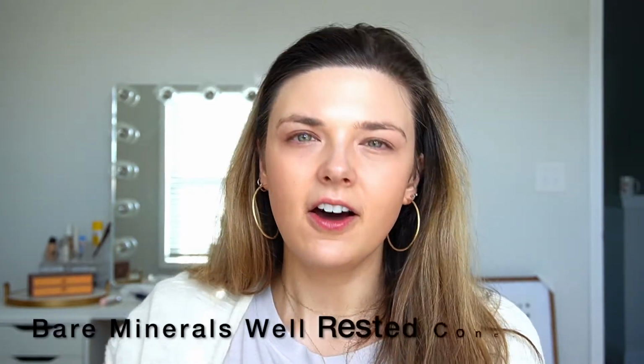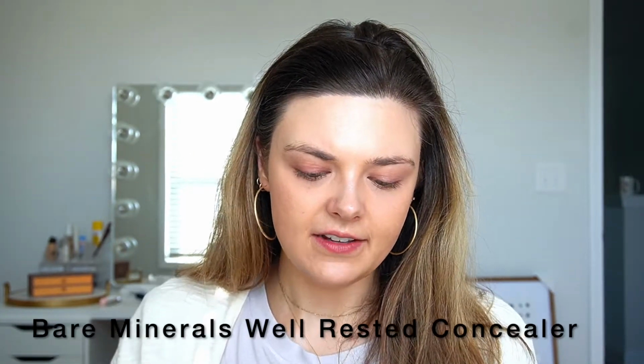Wow. Okay, something else I found, and I'm going to use just a little bit of this too, is the Bare Minerals. They call this a concealer. The shade is Well Rested. I guess it is kind of a concealer. It's a little bit more of a yellow tone than the Bisque concealer.